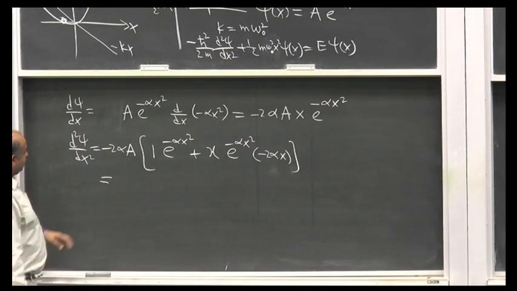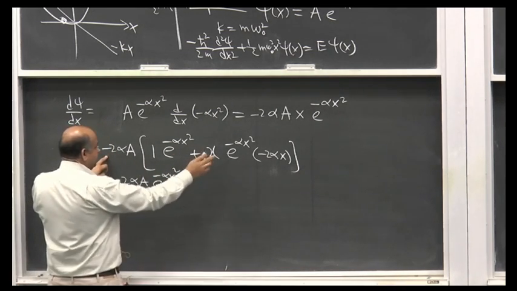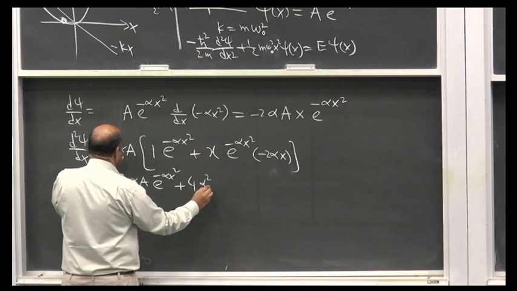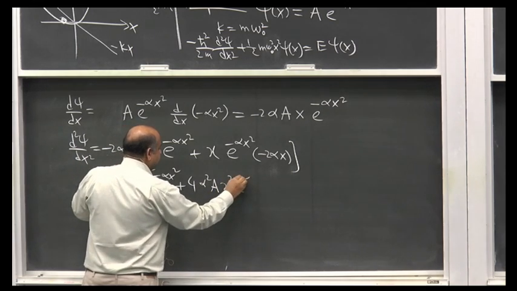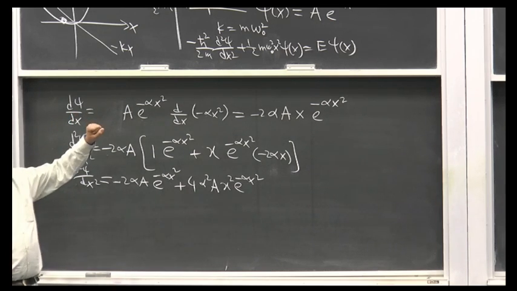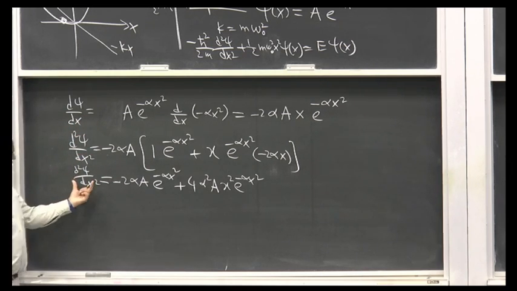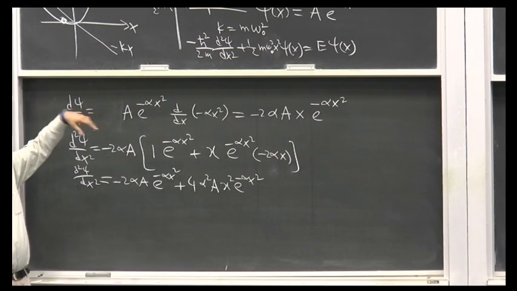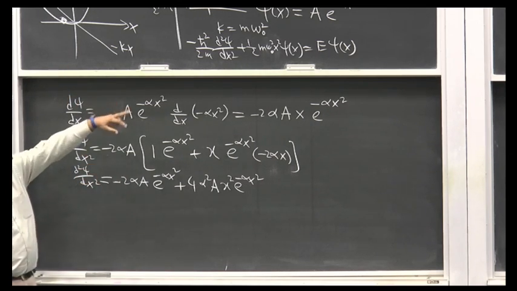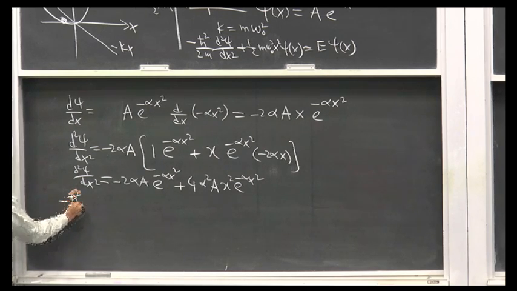Okay. So this is minus 2 alpha a. This will multiply with that, plus 4 alpha squared a x squared, minus... So just to get your attention, I will give you a similar solution in homework, which you will verify by substituting and finding the constants, and then the third solution I will give you in the exam, which you will have to do in the same way. Okay? So let's substitute this d square psi, it has infinite solutions. Okay? So let's substitute this one in this differential equation, and we also put psi in other parts, so we get minus a is an unknown constant.